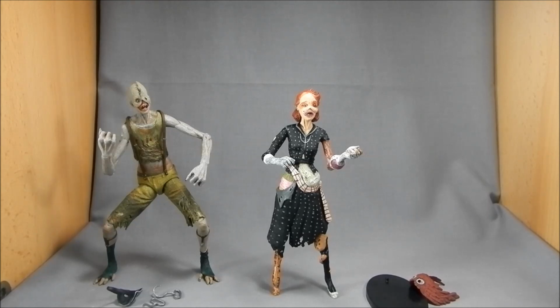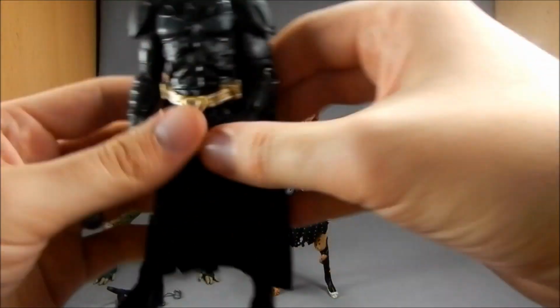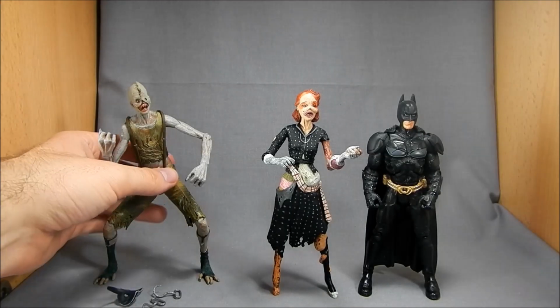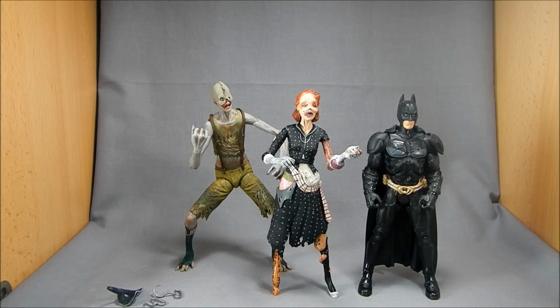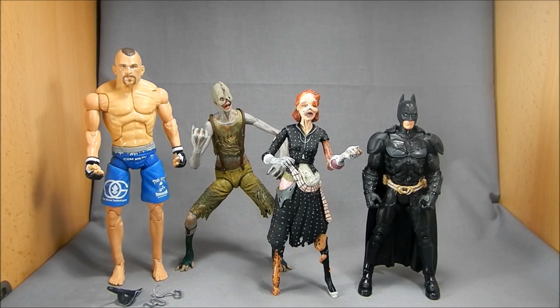As I said, this was about $35 for the set. So for that, you get, let's see, 1, 2, 3, 4, 5, 6 accessories. You get 2 well-articulated action figures. You get 2 really beautiful action figures, really disgusting things that you can freak your friends out with if you want. But just a really, really excellent 2-pack here. This was a set that wouldn't have come out any other way if not for NECA's diligence in working to bring it to the fans after promising it for so long. So I'm really impressed that NECA was able to get these out. I'm very, very happy to get them into the collection.